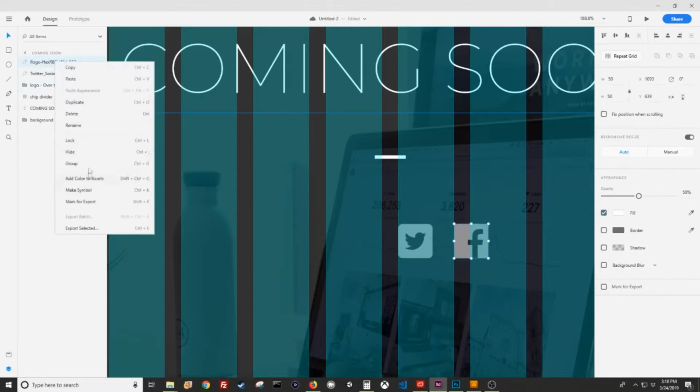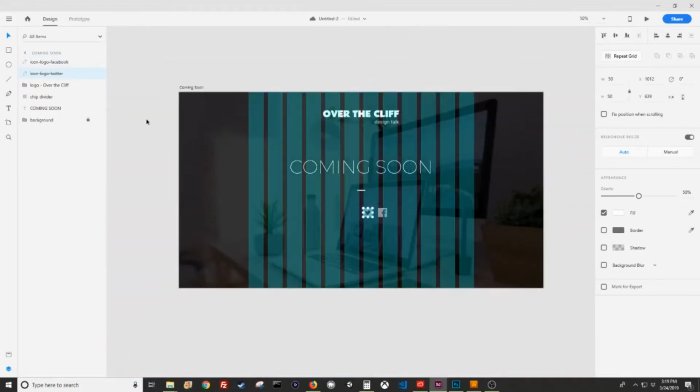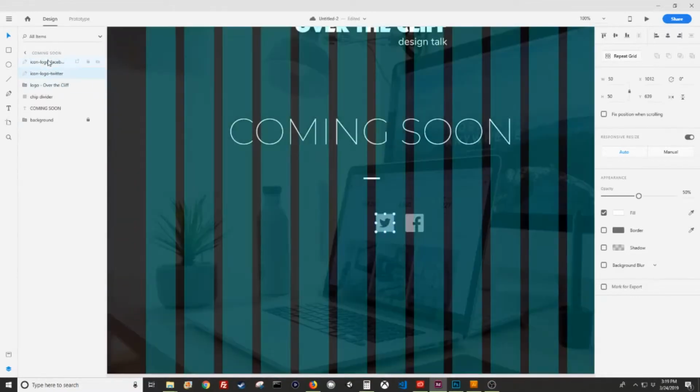So we're going to rename. This is like a big thing I do. Icon, logo, Facebook. I gotta rename my layers. It's awkward when I don't. Organization's usually key for me. Alright, kick that over here.